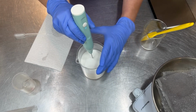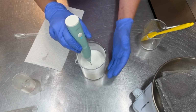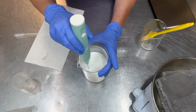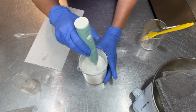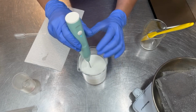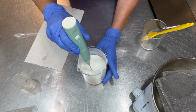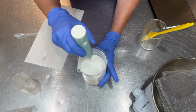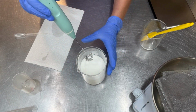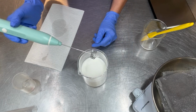Now, when it comes time to add our cool down phase, which is our preservative and the fragrance, I am going to take the temperature to make sure it's not too hot, because you can actually deactivate the preservative. You can make it null if you get it too hot. It will not have the properties it does. So we'll talk about that when we pull it out. But I am pretty convinced we have a really nice blend here. So I'm going to pull this out, let it sit and cool for a bit, and then we'll come back and take the temperature and get into our cool down phase.